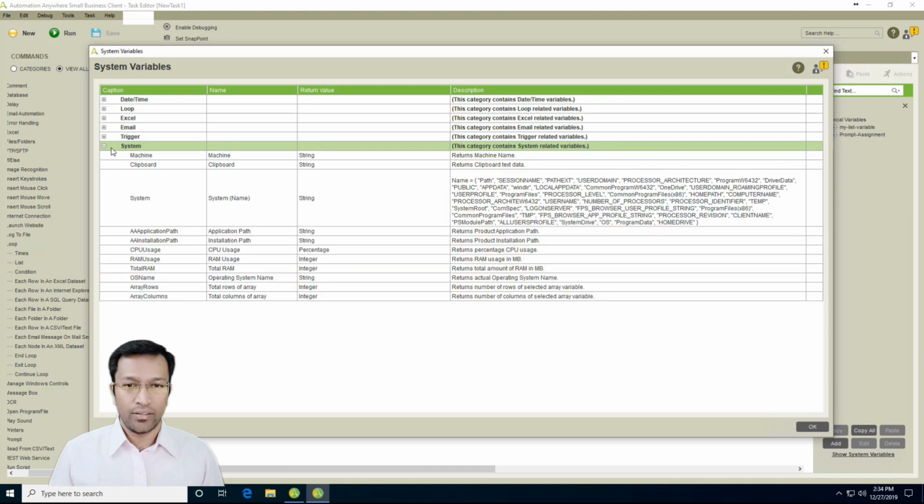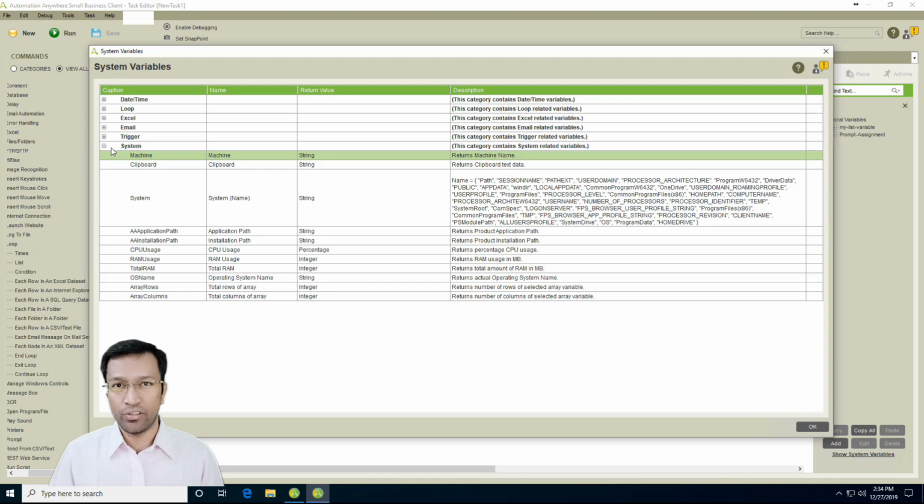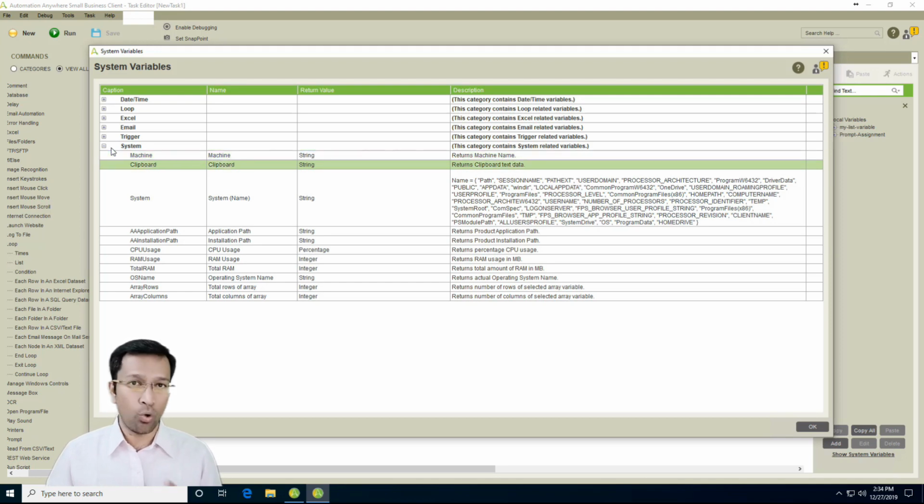All right. Next we have system variables. Now this is a system variable in a system variable, but it's a totally different concept. This system variable in a system variable will return the machine name and the clipboard, but only the text data. If your clipboard contains any file, any image or a folder, Automation Anywhere will ignore it.